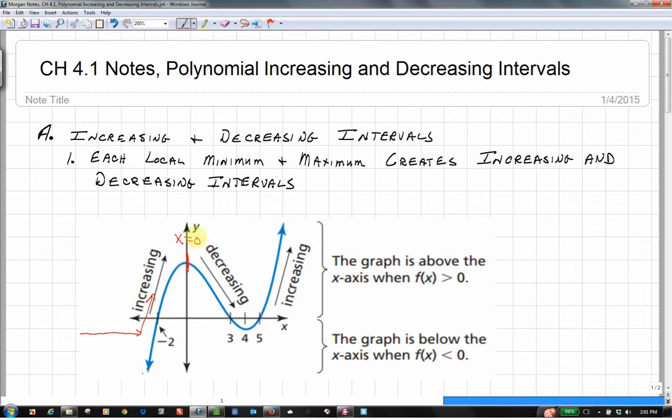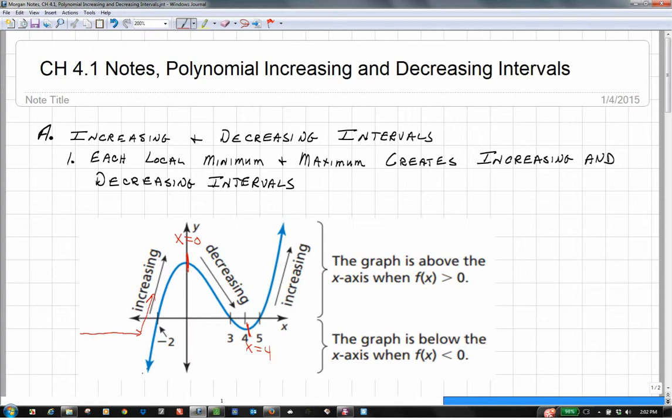At x equal to 0, I'm not increasing or decreasing. For one instant moment, I'm perfectly flat. Then as I go over to the other side, I will start going down the hill. So over here, it'll be decreasing, and I'll be decreasing all the way until I hit the bottom of the hill. And that's going to be at x equal to 4. And then on the other side of x equal to 4, I'm going to be going up the hill.